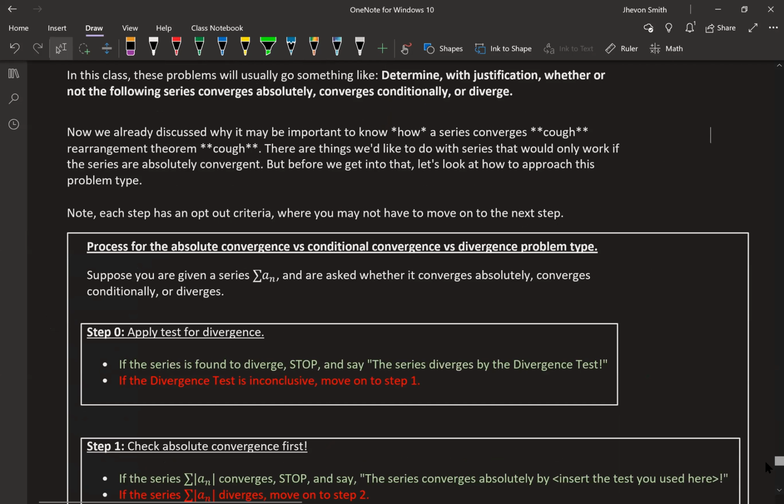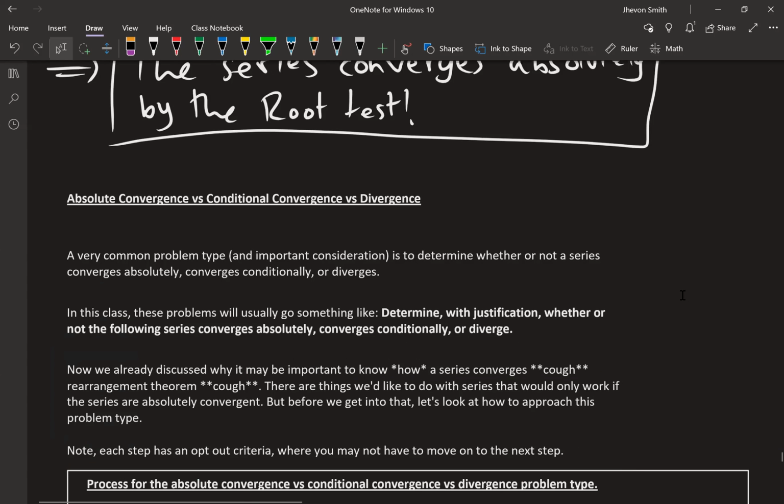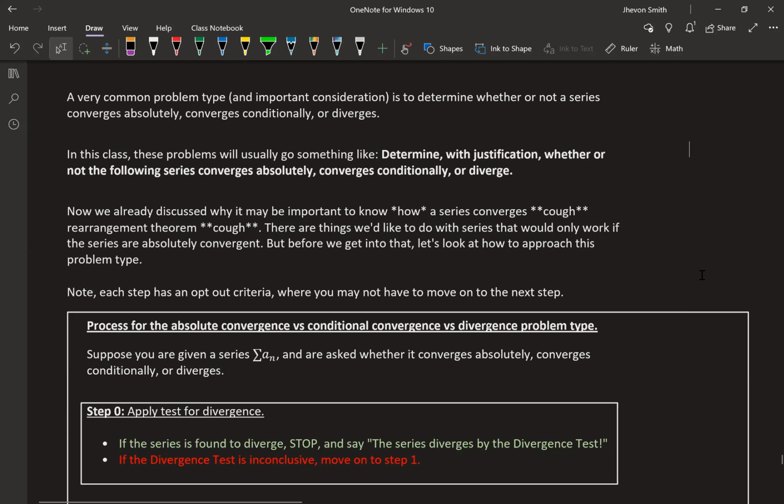And when it comes to doing a problem like this, the order in which you do things can be important. So here's the thing. Absolute convergence is going to be the gold standard. So whenever you're asked a question about does this converge absolutely, or does it converge conditionally, or does it diverge, you are going to want to check for absolute convergence first. Because if you check for conditional convergence, it's possible that it also converges absolutely, and you'll have to do an additional test. You want to check absolute convergence first in general, because if it's absolutely convergent, you don't have to check conditional convergence, because if it converges with absolute values, it's definitely going to converge without. But the other way is not true. So there is a certain order you're going to want to go about these problems in.